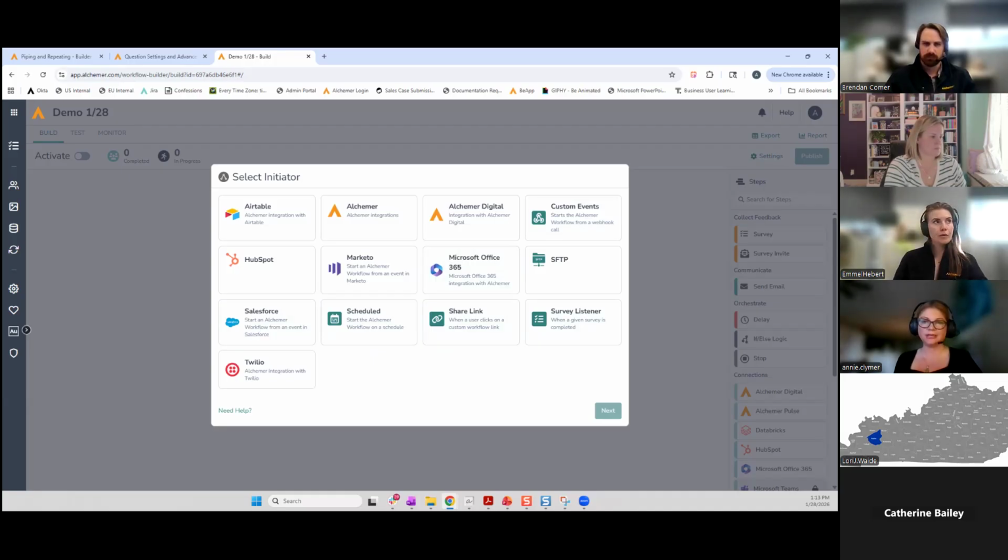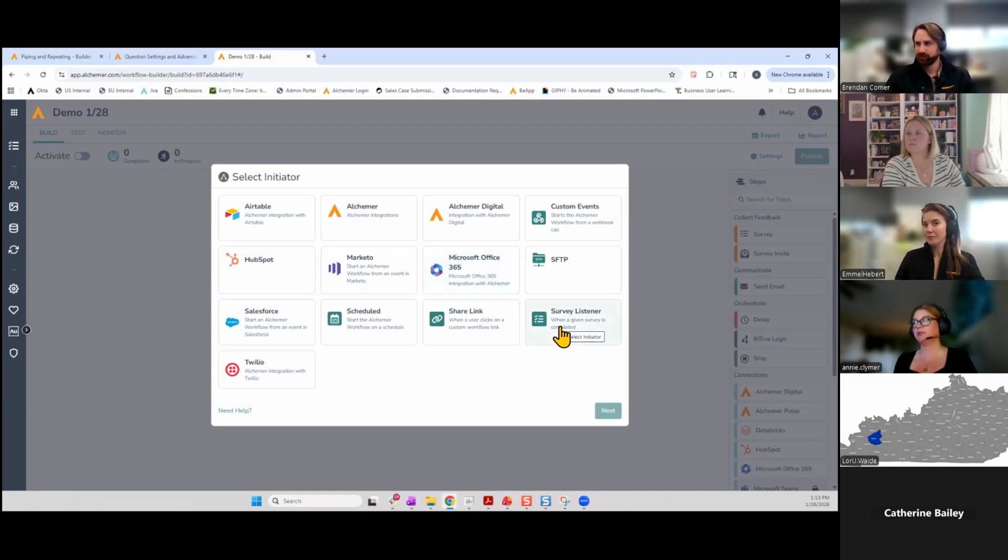So essentially, you don't need to know really anything about the automation getting started. You just decide what you want to happen as a survey comes in and then let the workflow do the rest. Now you see that we do have some third-party listeners. So in Alchemer, this will kick off that workflow when something happens outside of Alchemer. So instead of internally listening for a survey response, this type of workflow listens for data sent in from another system like a CRM or a help desk or an internal tool.